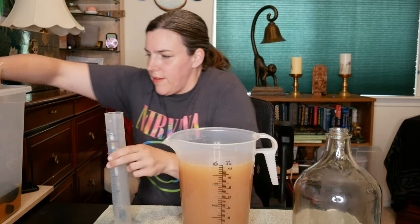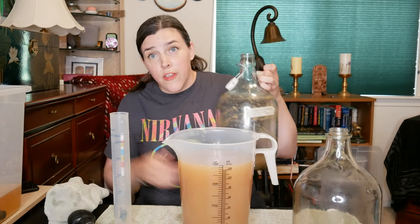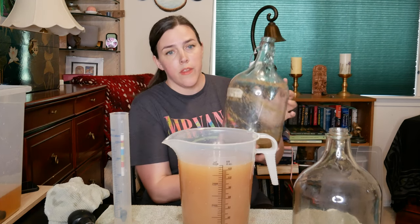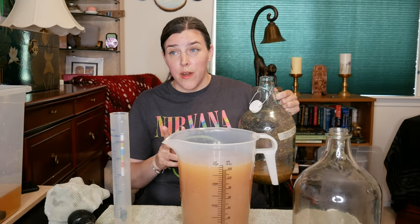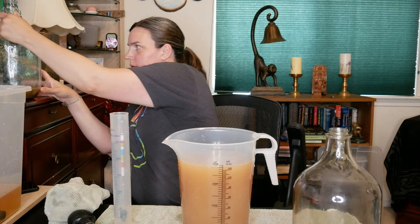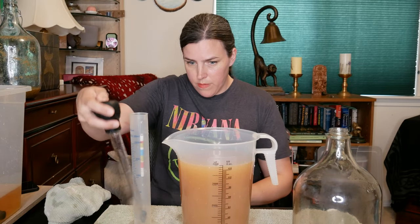But moving on, now I'm gonna take a gravity reading. Okay, so to do the direct gravity reading, we need to know what the original gravity was. So the original gravity on this was 1.11. Now I gotta put this somewhere where I'm not gonna knock it over. I'm just gonna put it back up here for now, because seems to be one of those days and I'm making all kinds of messes here.